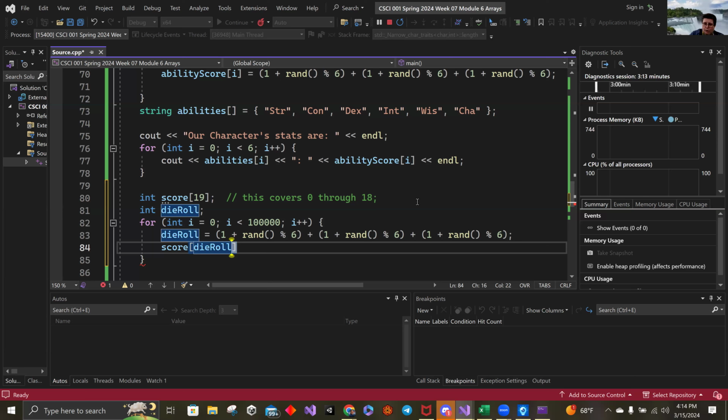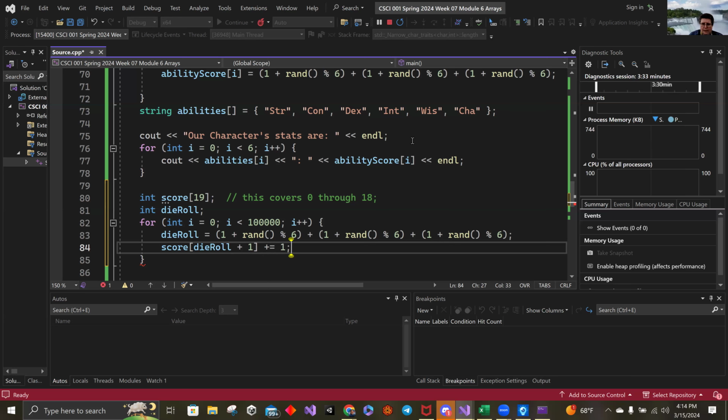Wait, I want to do die roll plus 1 because I want die roll 7 to go in the 8th square. We'll do plus equals 1.